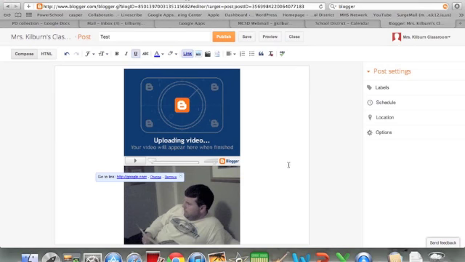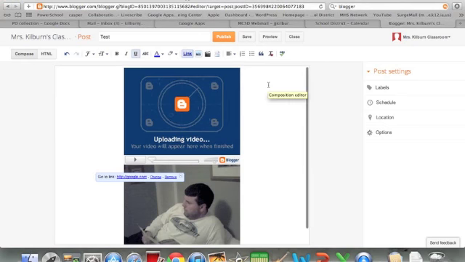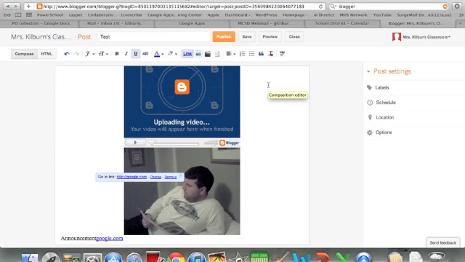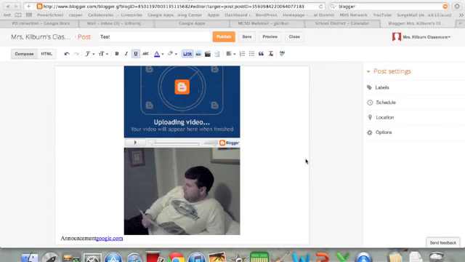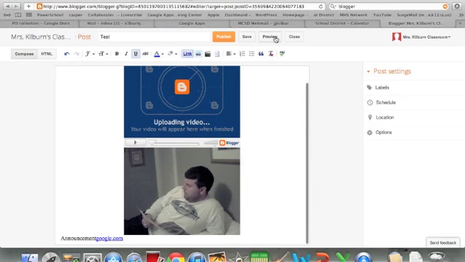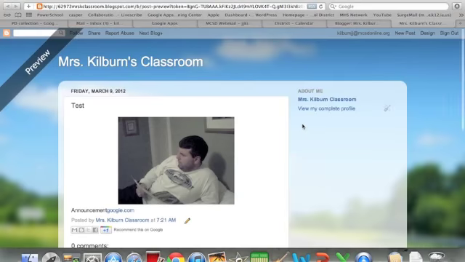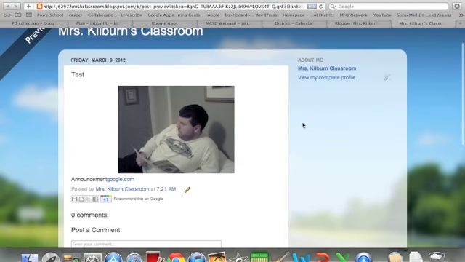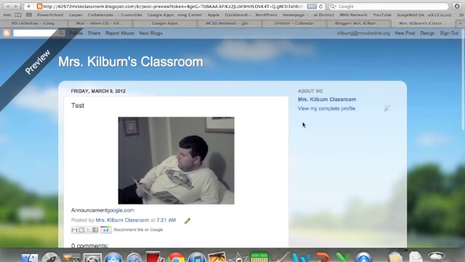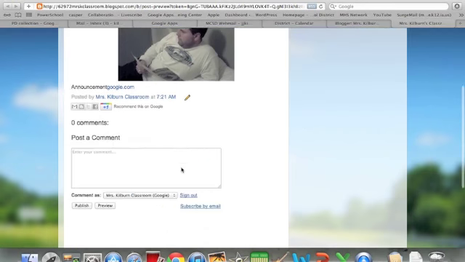So there's a couple of things to show you real quick. Of course, usually some common questions about links or photos or videos, so you have all those options in your blog. And writing your post, then you can preview it, and this is a little icon, or publish it if you think it's ready to go. It's nice to preview it to see what the viewer will see. So let's go ahead and click preview, and then we would see what that would look like. Okay, and so that's exactly what it would turn out to look like.